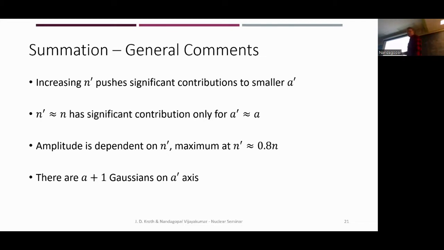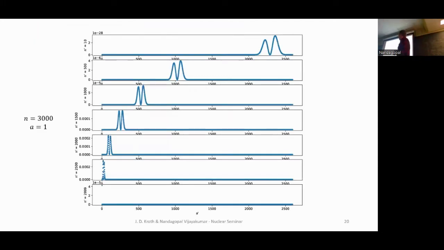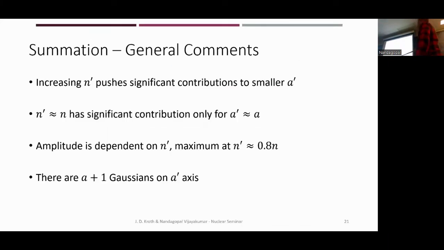And our amplitude is somewhat dependent on N prime. We go back here: 10 to the -4, -5, -6, 10 to the -28. That's much smaller. If you look at more data, you can see that it peaks at roughly N prime equal to 80% of N. Not sure why. I did look for an analytical form to predict where these things are, but nothing jumped out at me. But it turns out that most of your N prime values, at least 90% of them, do contribute to the sum in a significant way.